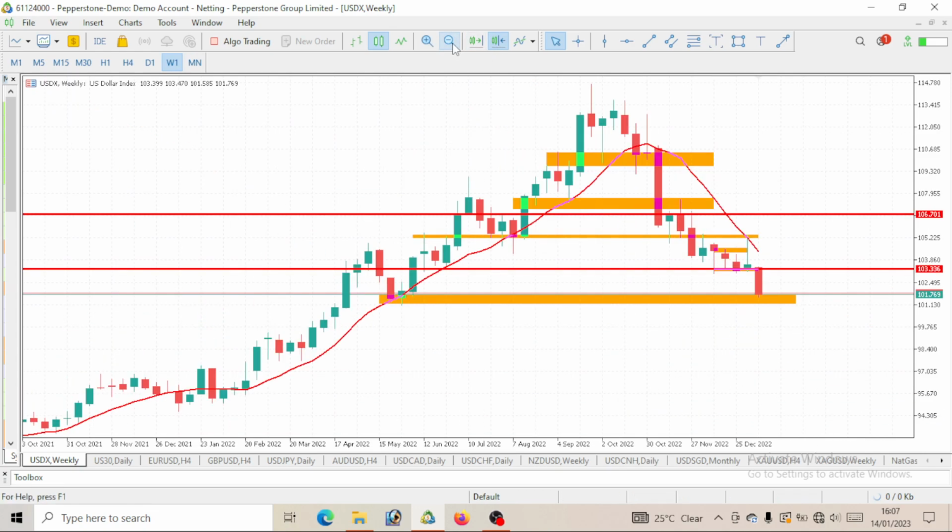Like we said, before we place a trade, we would want to know the trend. You can see previously it was an uptrend move, with price trading above this 10 period simple moving average. But right now, price is trading below the 10 period simple moving average. You can clearly see lower lows and lower highs playing out on DXY.